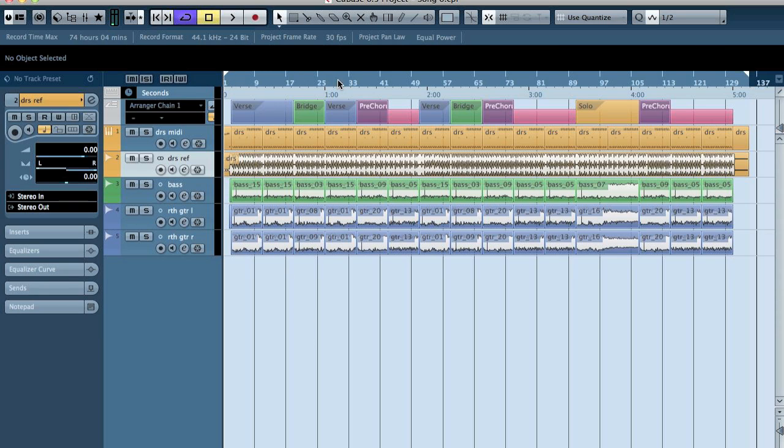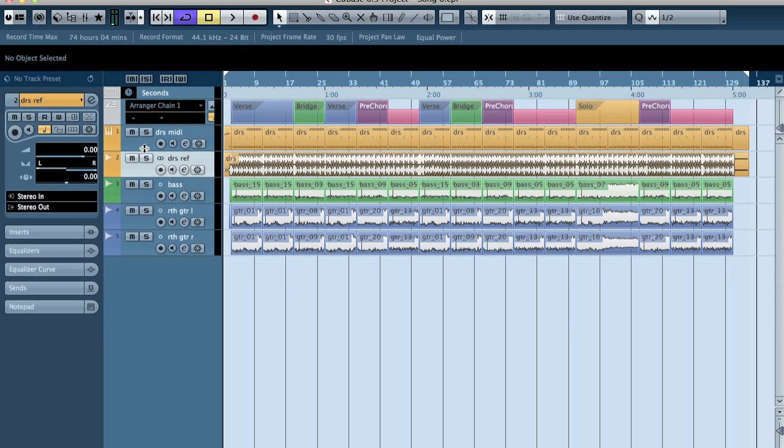Let me play you a clip from, say, here. And the drum part is playing the same thing all the time, so we don't really need to listen to that. And as we can see, we have 1, 2, 3, 4, 5 different parts that we need to program drums to, and then we can repeat that and then add some embellishment to those.